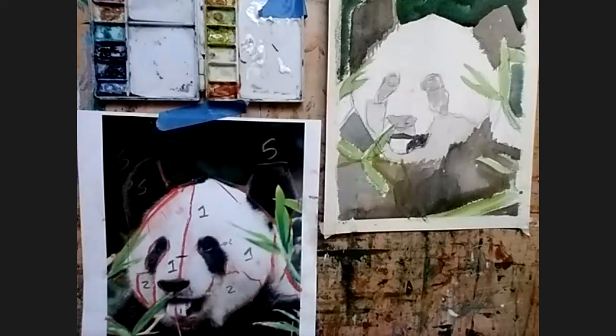You guys are doing great. These are wonderful. This is such a hard thing to do, and this is your first watercolor painting. I'm just so pleased. I love them.